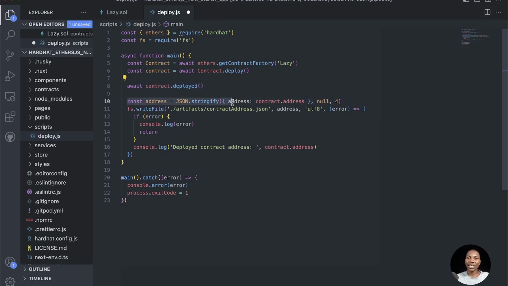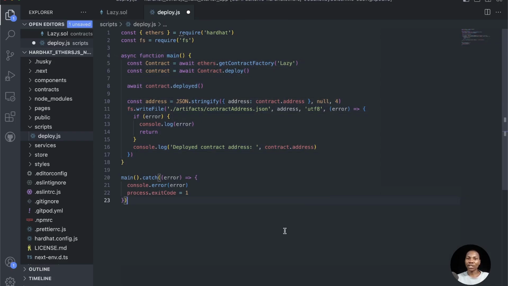And after the deployment has been done, we are basically just accessing the contract address and saving it in this location, eventually writing it to a specific location called artifact, storing the contract address as JSON inside of it, and then logging on the console that we have successfully created our NFT. This is in charge of executing all the script that we just saw.